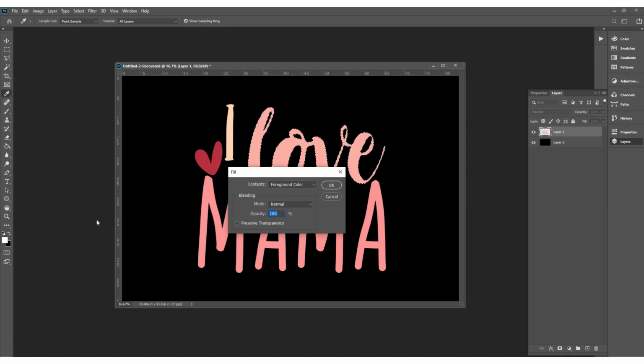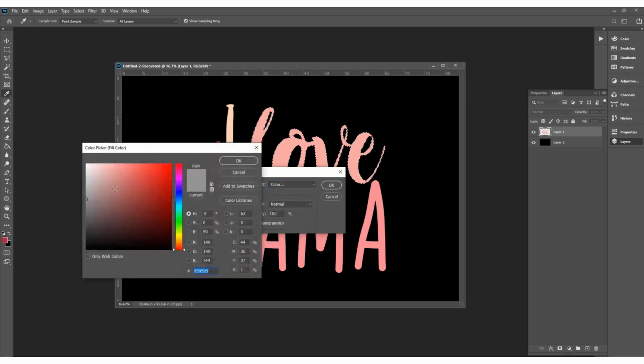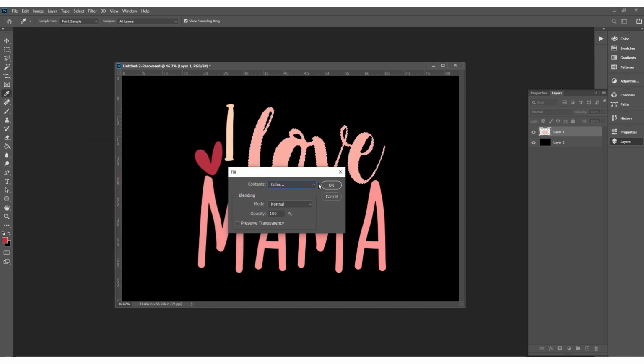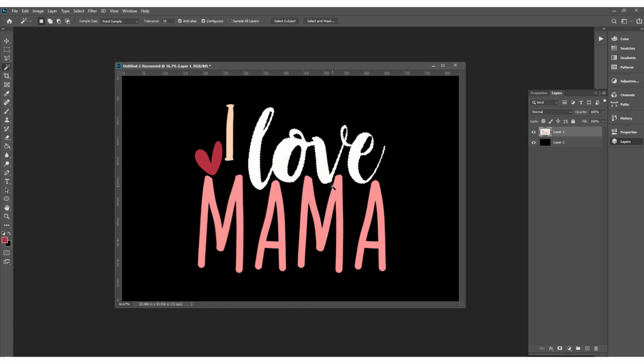So it's taking the color that I choose here. The other thing you can do with this fill is select a different color here if I wanted to, but right now it's locked onto the red that I chose. I can also pick a color here, which I'm going to go back to white, and then hit OK, and that changes it.